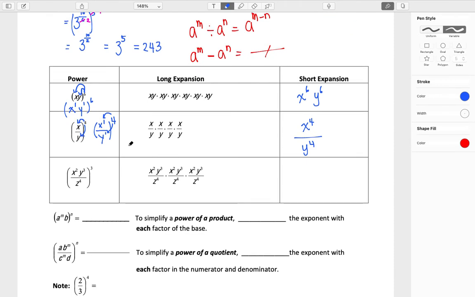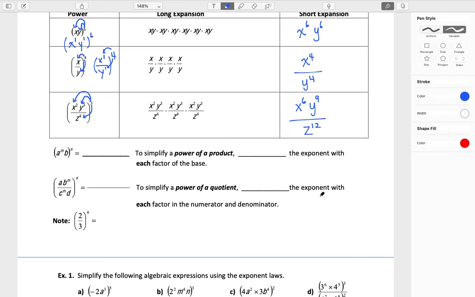Okay, so lastly, same thing. This 3, I can't really simplify inside the bracket because they're all different bases. So this 3 will be multiplying with y to the 3, x to the 2, and z to the 4. So it will be x, 2 times 3 is 6, y, 3 times 3 is 9, over z, 4 times 3 is 12. And that's how you simplify.